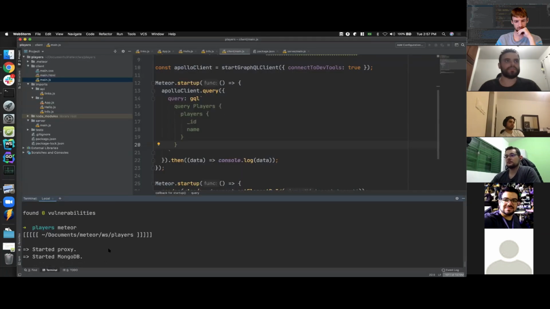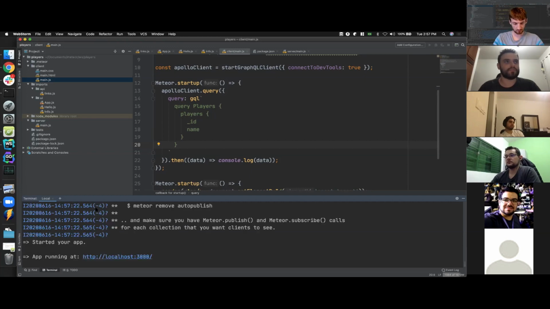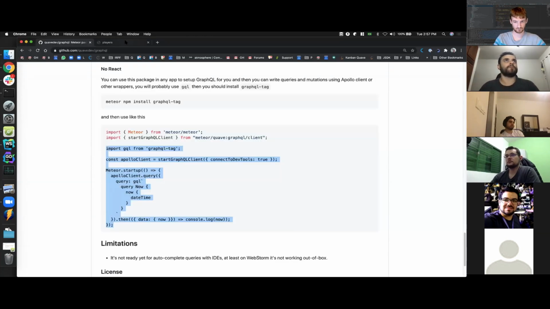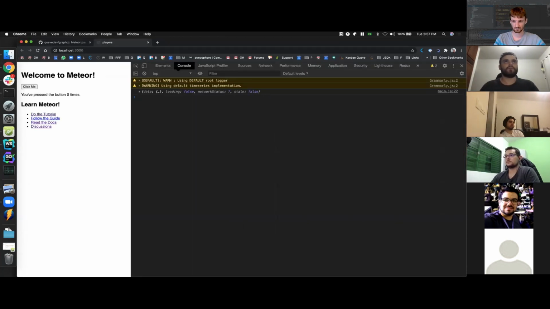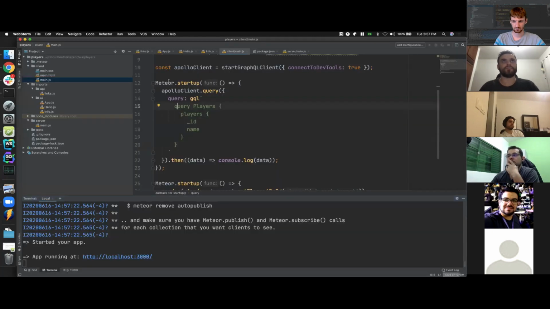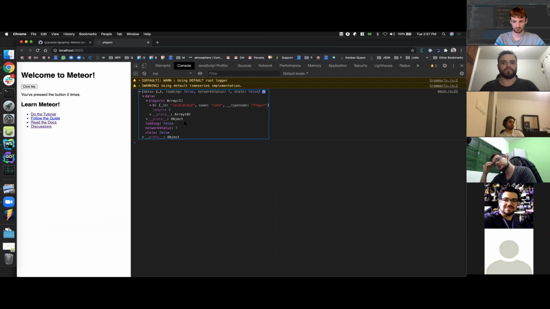I can also disable builds, but okay. Then I have my return from Apollo and I have my data coming back. Then I put this log here, then I'm just using the client to make a query, and then I get the data back and it's here.